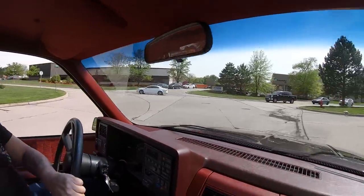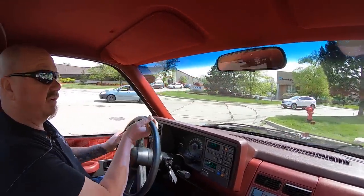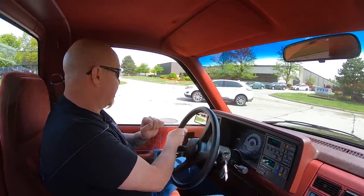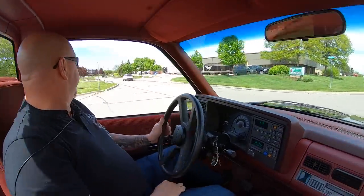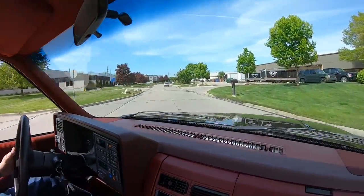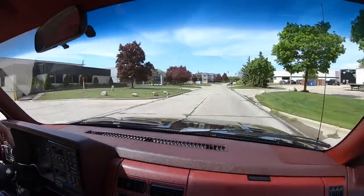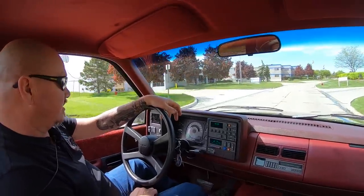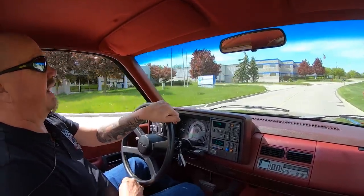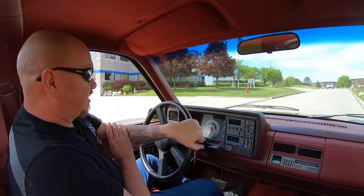We're going to turn around right here. We don't want to put any miles on this thing that we don't need to, because I know you guys are more than likely going to get this thing parked in your garage. Of course, I'd drive this sucker home right now and double up on the mileage. We just turned over 58 miles, so we're headed back to the shop. We're going to end up with 58 and a half miles — we've got to keep it under 60.